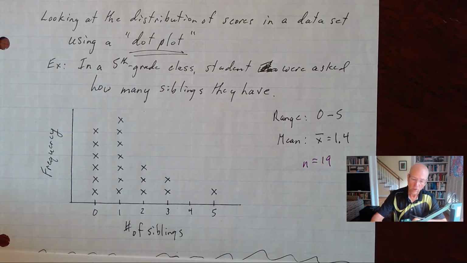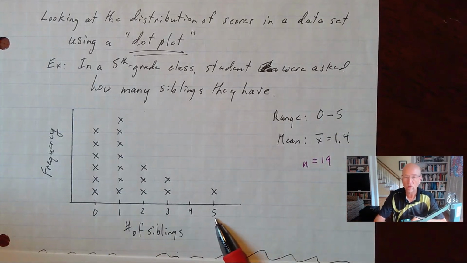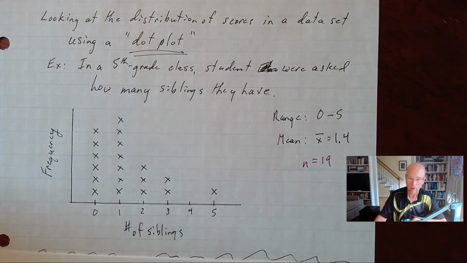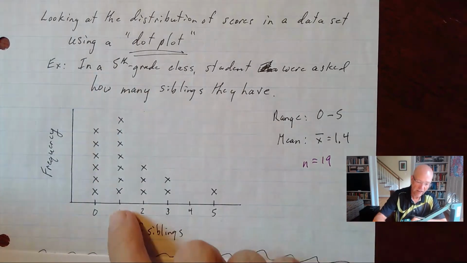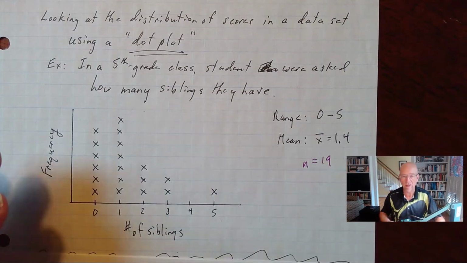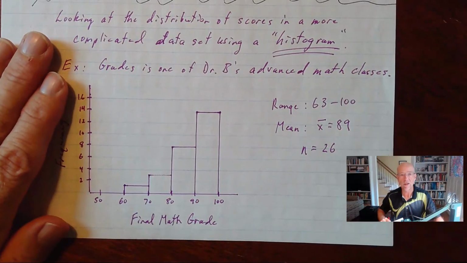Okay, so with really simple data and nice, clean, easy numbers like 0, 1, 2, 3, 4, 5, you can just use something called a dot plot, and this is an example of a dot plot. The higher this stack goes, the more people are in that category. Once your data sets get more complicated and the numbers aren't so clean and easy, or the data set's much larger, then you go to a more advanced version of a dot plot that we call a histogram. So this is going to be your first example of a histogram.